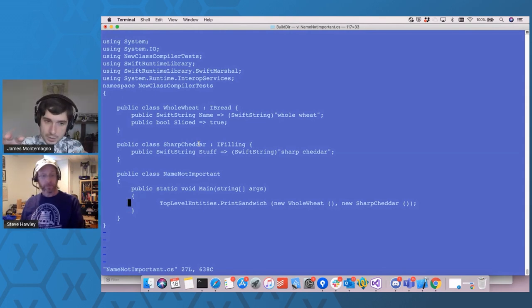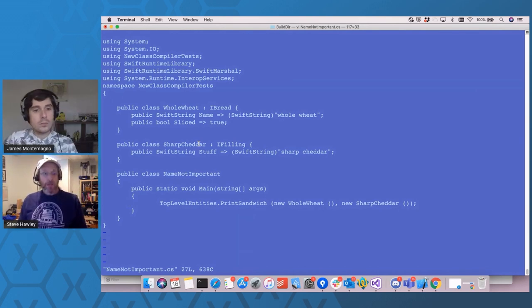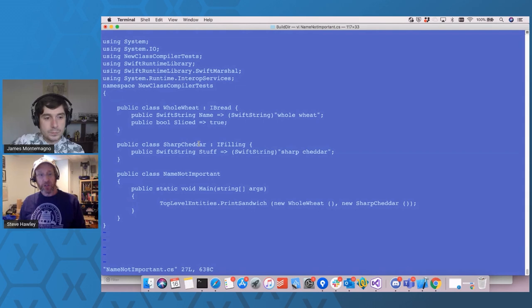Now, these iBreads and SwiftString, are you going to get to that? Because those aren't the same as what we saw before, right? Right. So the string type in Swift, I've surfaced in C sharp as SwiftString. I had a choice as to whether I should surface it as is or whether I should hide it behind a string and let you have the illusion that it's really a string. But since some work has to happen when you go from a C sharp string to a Swift string, I decided that it'd be better to have the actual type. That was my decision. Maybe I'll change that decision. Not really sure at this point, but effectively we just make a new Swift string out of a C sharp string.